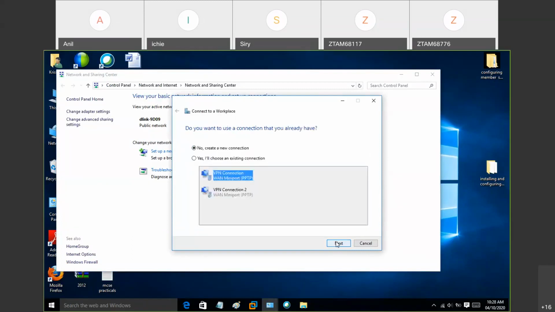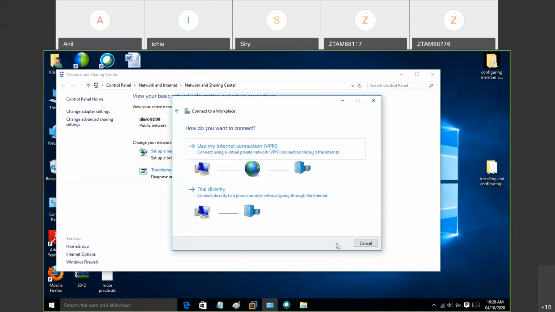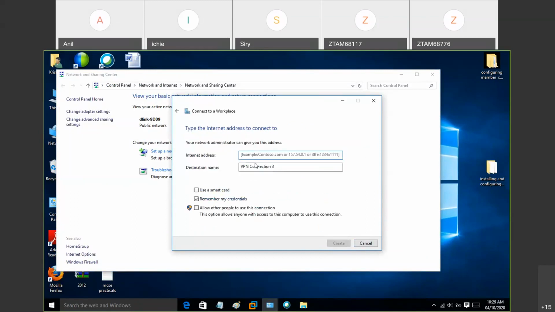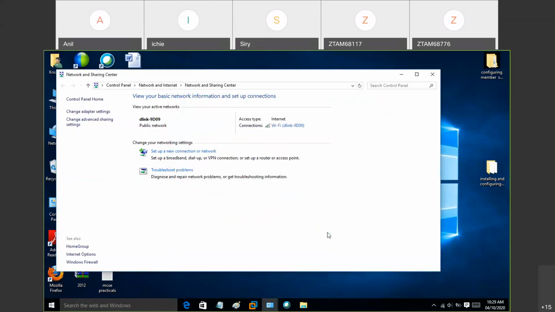Next. This connection was already established like this. If I want a new one, you can do like this. New here. Here it will ask you for a new private connection. Here I was giving one IP like 10.0.0.1. Then create. So one new connection will be created.